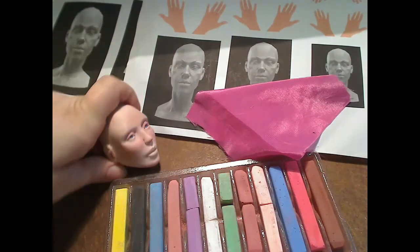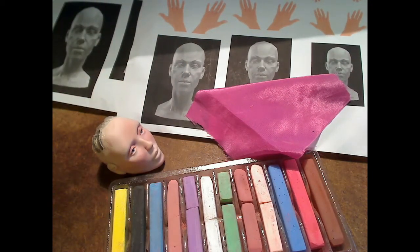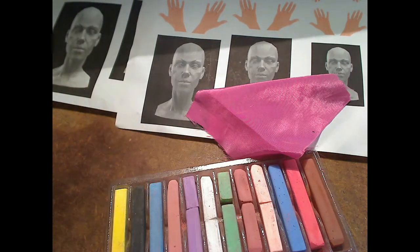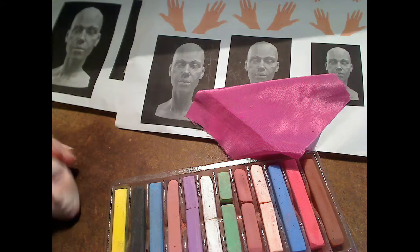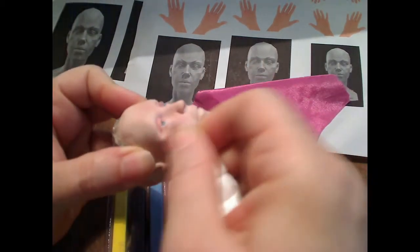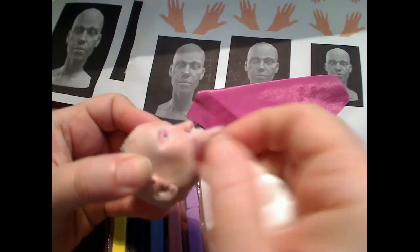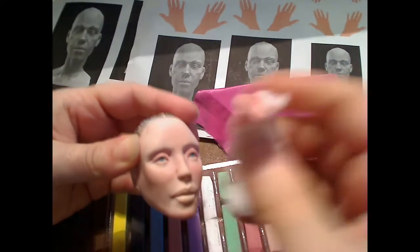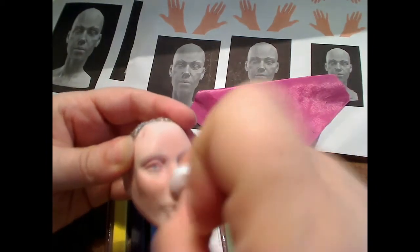You can use a can of spray air also to get the extra powder off if you want. The cheeks, I think, have all the color I want them to now, so now I'm going to take and buff those areas, get a little shine going, a little shine on the nose, especially on the tip.